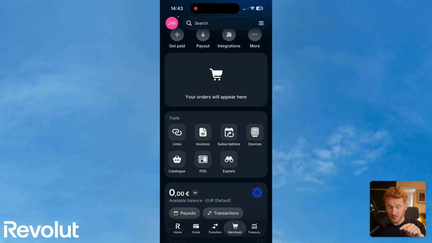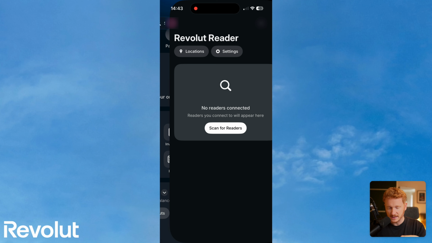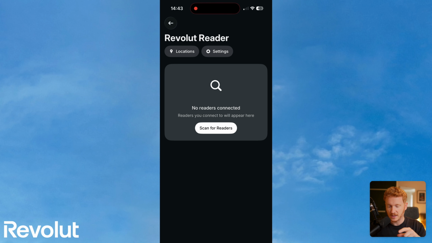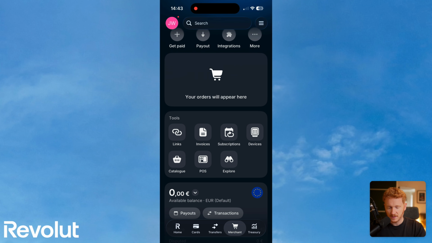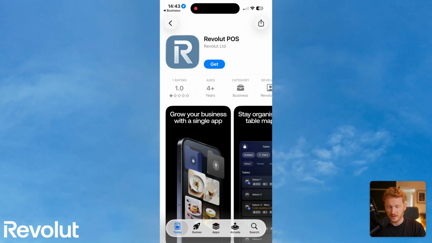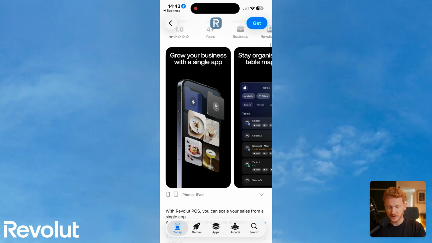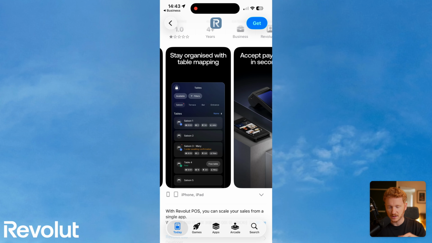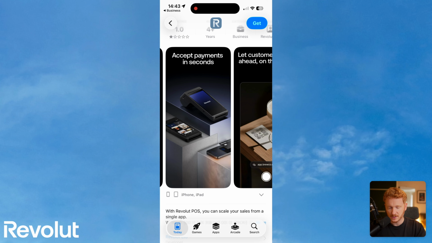But there's more. For example, you also have devices, and here you can just connect a Revolut reader or any other reader, and then people can just, you know this from cafes and restaurants, tap it and pay you via those readers from, for example, Revolut. And it goes together with the point of sale solution, because Revolut has an extra app for point of sale, meaning that you can sell product in your cafe with those readers or even your smartphone. I will show you this in a minute.